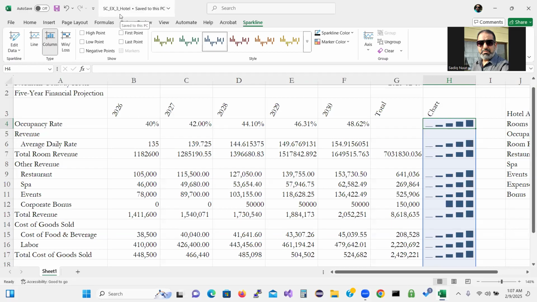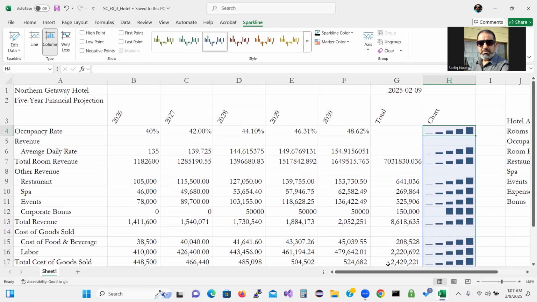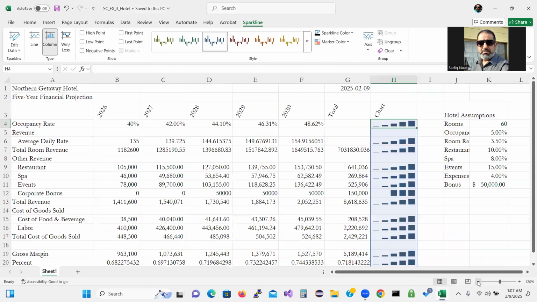So the next thing now, we have to format the worksheet. The next step is to format the worksheet to make it look nice, right? So let me move, and then I will try to shrink it down so you're going to see what I'm doing here.